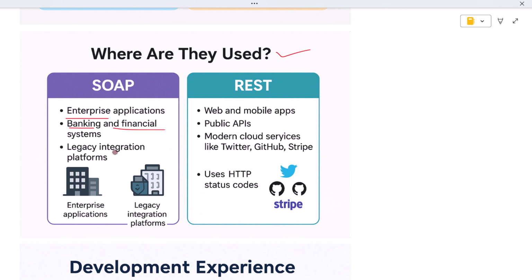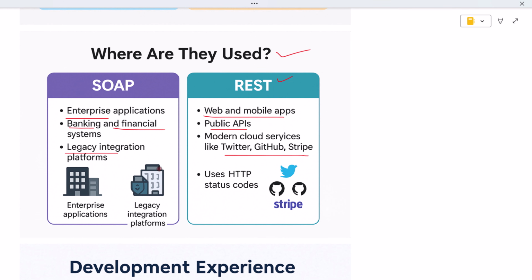REST is the go-to choice for web apps, mobile apps, and public APIs. Services like Twitter, Stripe, Spotify, and GitHub all use REST to provide fast, flexible integration. If you are building for modern web and cloud systems, REST is likely your first choice. If you are integrating with legacy systems or require strict enterprise compliance, SOAP is still a reliable standard.